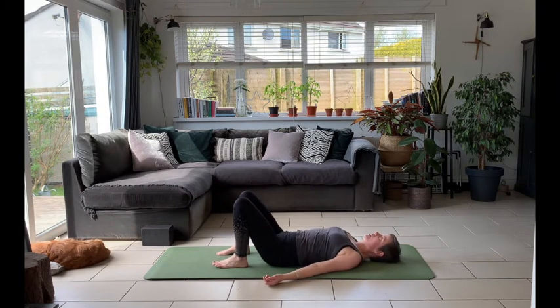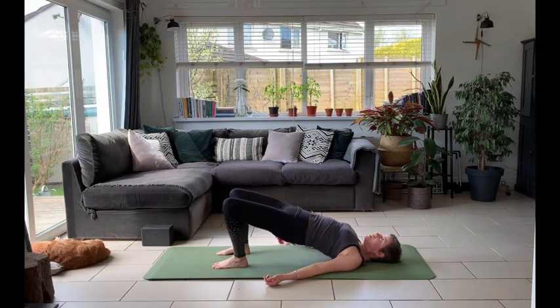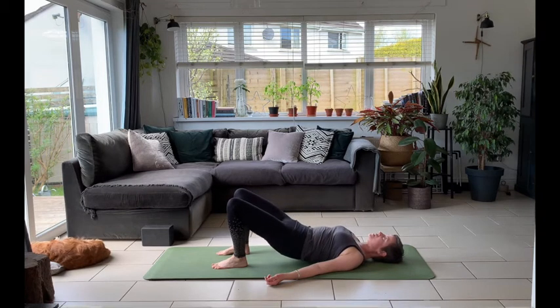Nice and slowly inhale, you begin to lift the tail, the sacrum. You're not tucking it in, you're just lifting. Slowly follow with the vertebrae to the shoulder blades, press the feet down, and exhale to roll yourself back down to your mat.